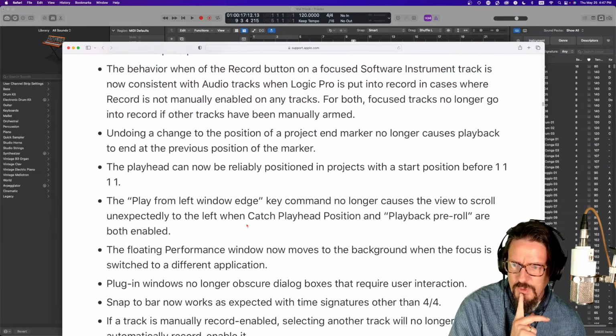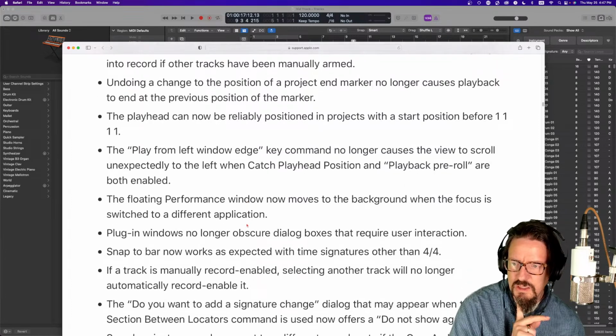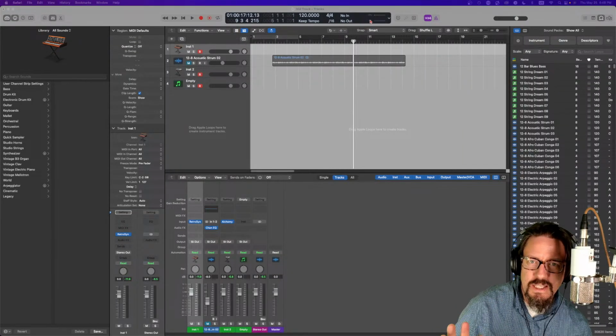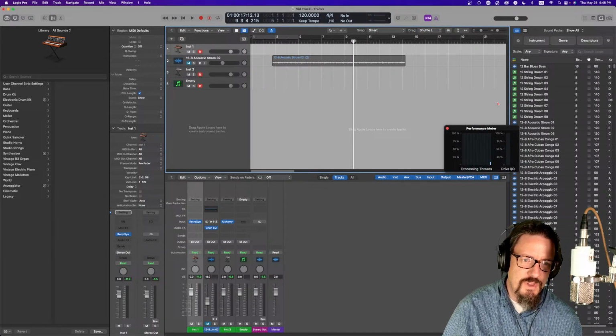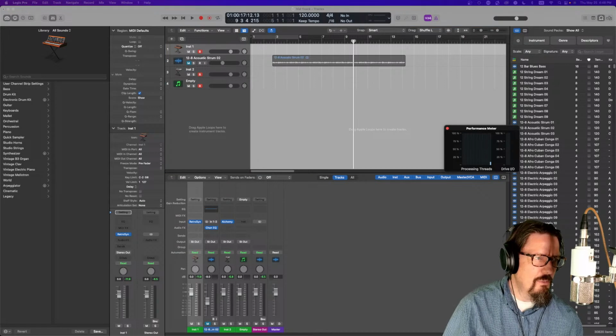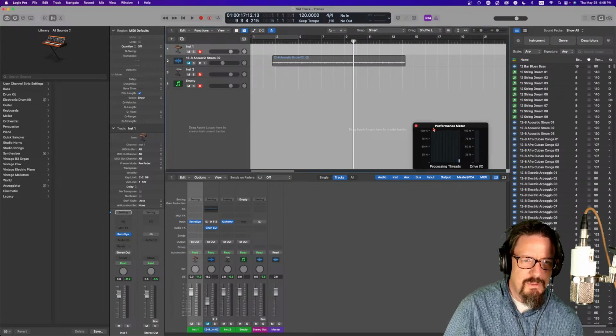Playhead, play from window edge. Cool. Floating performance window. Oh, I've noticed this. There's been a few of these things. So say we're right here in this performance meter. It used to just fly up on top, right? Maybe that's not what they're talking about.